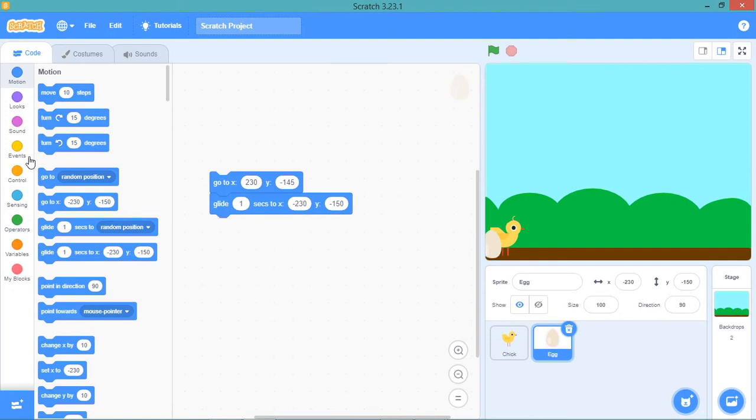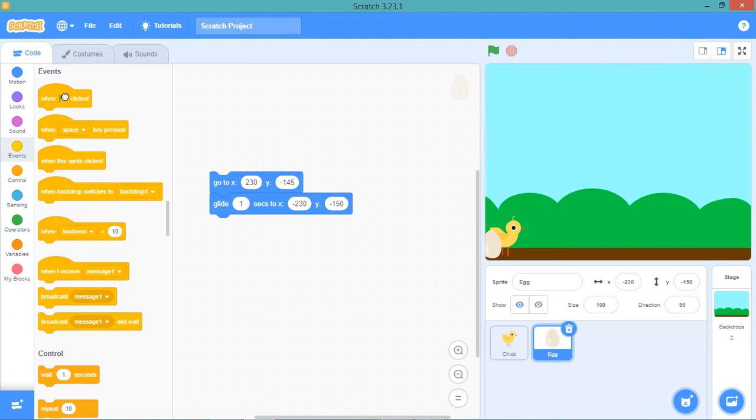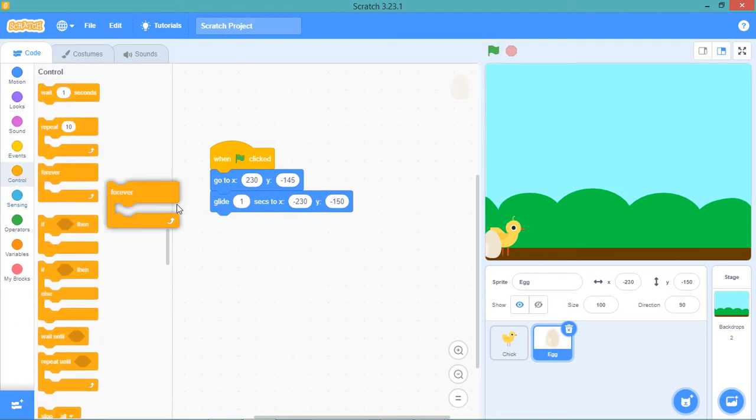And when should this happen? When the flag is clicked. But we want it to happen continuously. It needs to go and come, go and come. So forever it needs to be done. These two statements need to go in a forever loop.